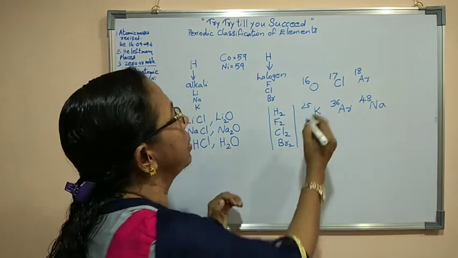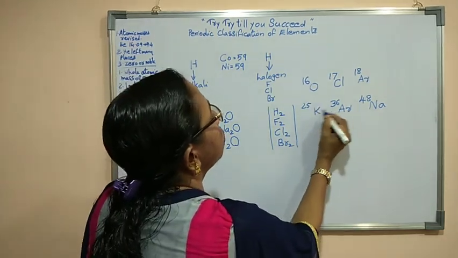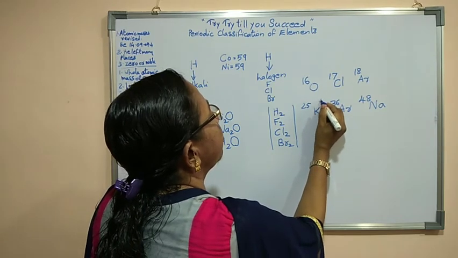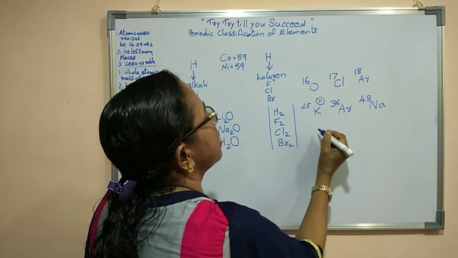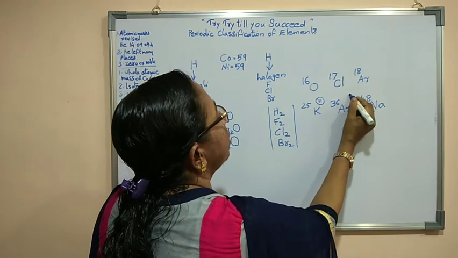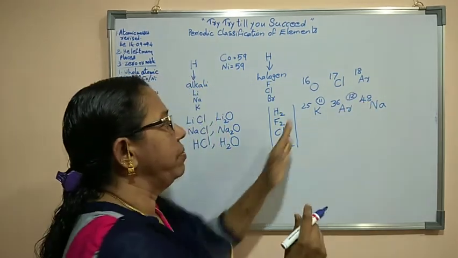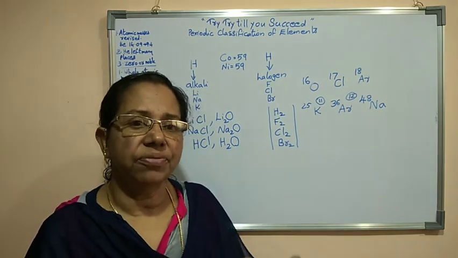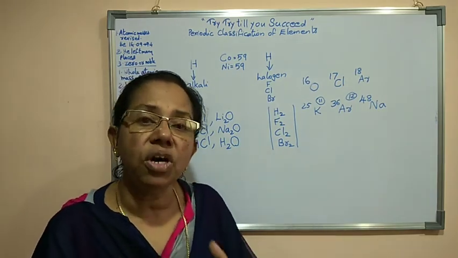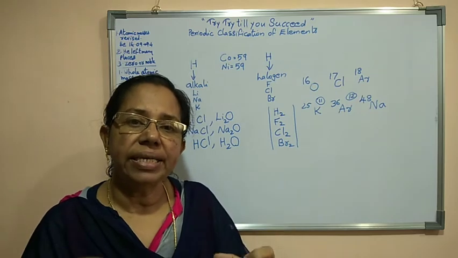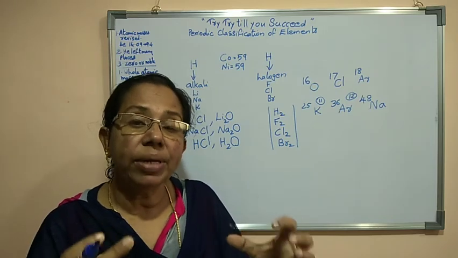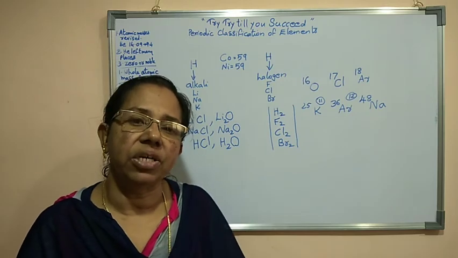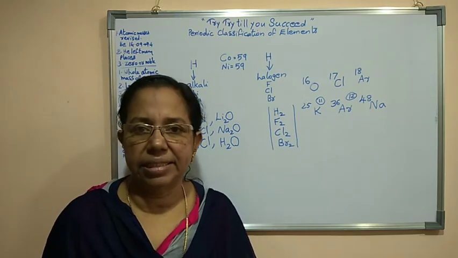In his periodic table, the difference between two elements' atomic masses, how much will be there? 11 difference, I am saying now. Here the difference, how much will be there? 12 difference. Like that, a uniform difference was not there. Because of that, scientists faced a lot of problems for finding the new elements. How many elements do we have to find out? Such a confusion occurred in the minds of other scientists.